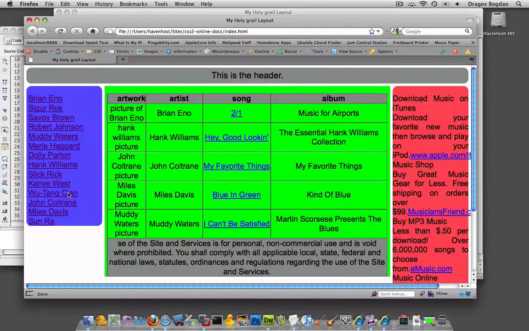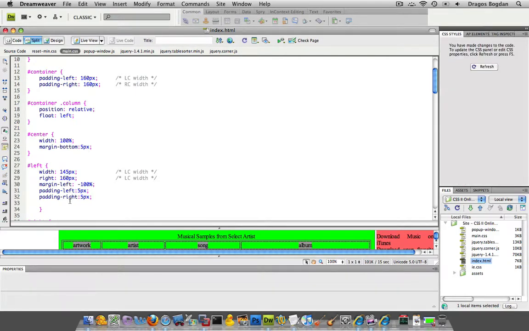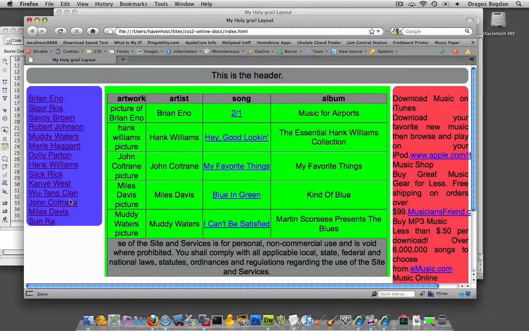So going back to the design, okay, it messes up. Now, since I added padding left and right, to get it back to the way I had it before with that padding, I'm going to subtract 10 pixels from the width, because it's going to be the left plus the right padding. And that brings me right back to where I wanted to go.